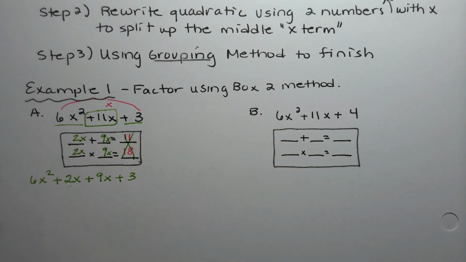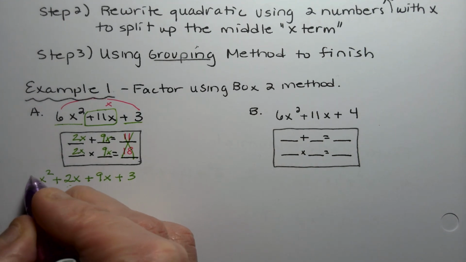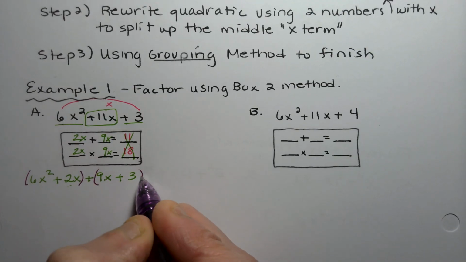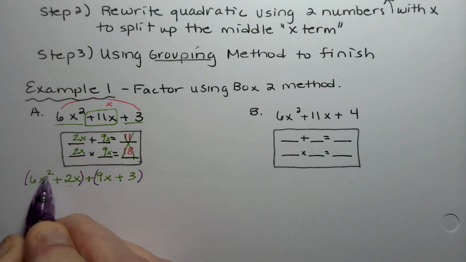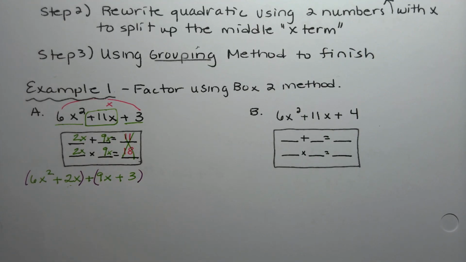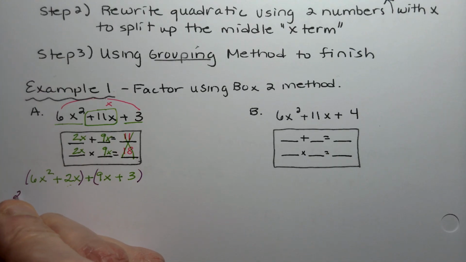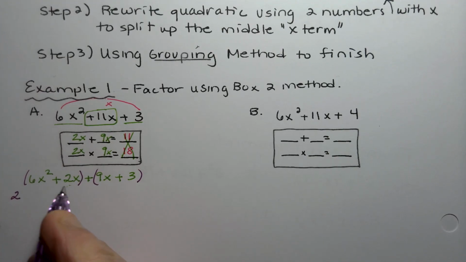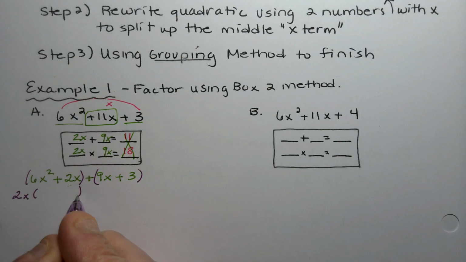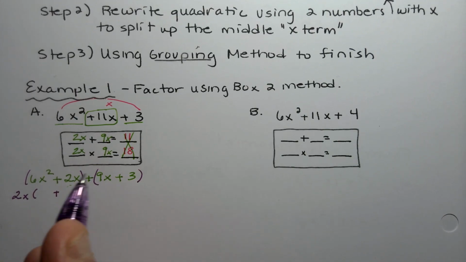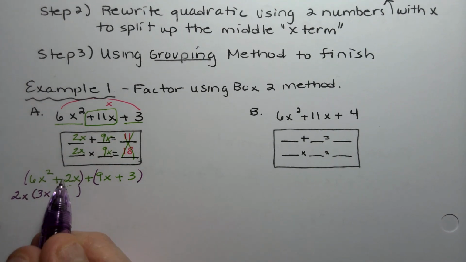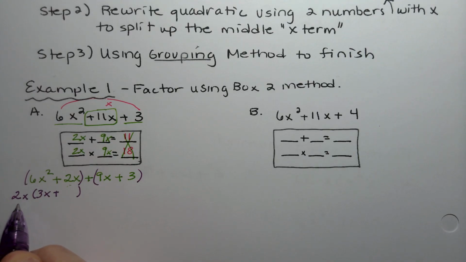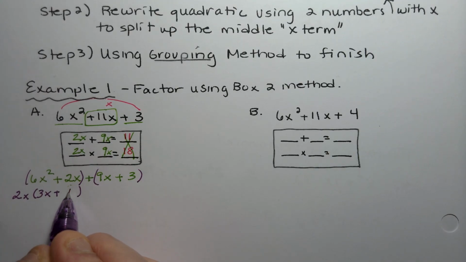As long as you know how to group, it's the same from there. So we'll put parentheses around the first 2 and the last 2. Then we do GCF on this one. When you have 6x squared and 2x, we're thinking, what can we take out of the 6 and the 2? That would be a 2. X squared and x, we can take out an x. Now we have to figure out what's left. 6 divided by 2 is 3x. X squared, and you took 1x out, we have 1x left. 2x, oh look, we took the whole thing out here. So we don't put a 0, we put a 1.